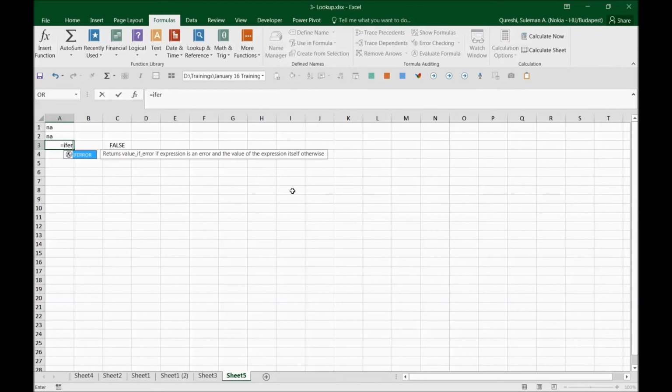IFERROR is this divided by this, show me error in the calc. So this is what we should be able to see at the end. And you see there's an error in the calc shown. So if I divide it, this shows the number. But if I divide it with something that is not calculable, it shows the calculation error here.